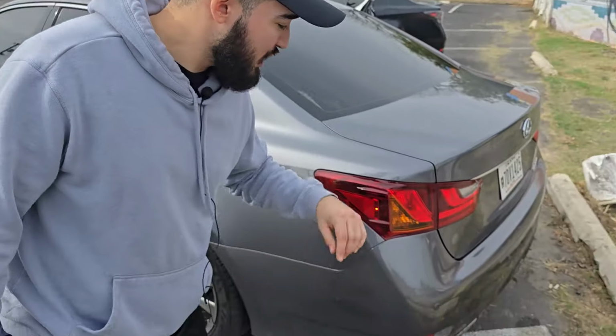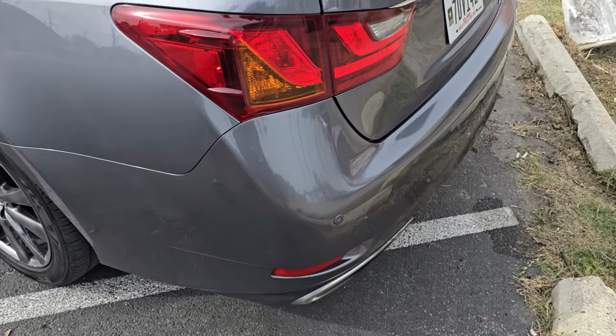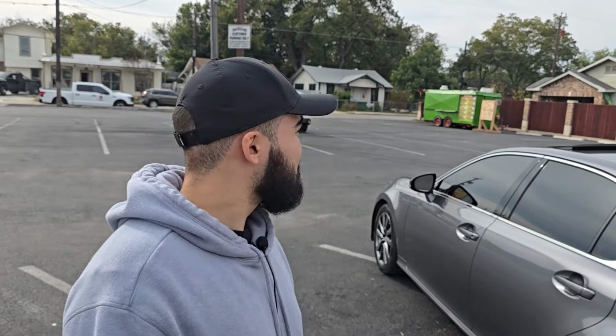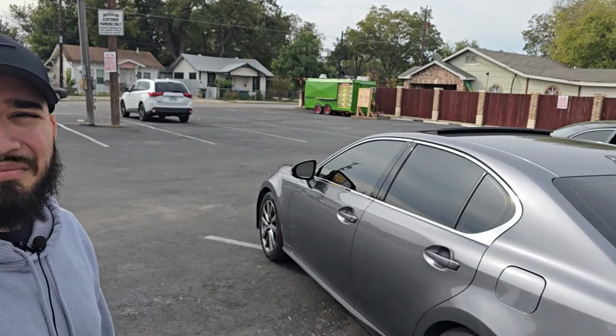And being a Lexus, it is for the older folk. They are compact with a lot of safety features. They both have the backup sensors. They both have backup cameras. They both have cruise control. The GSF has adaptive cruise control. They both have lane departure. They have automatic windshield wipers. It's about everything you need in a vehicle.